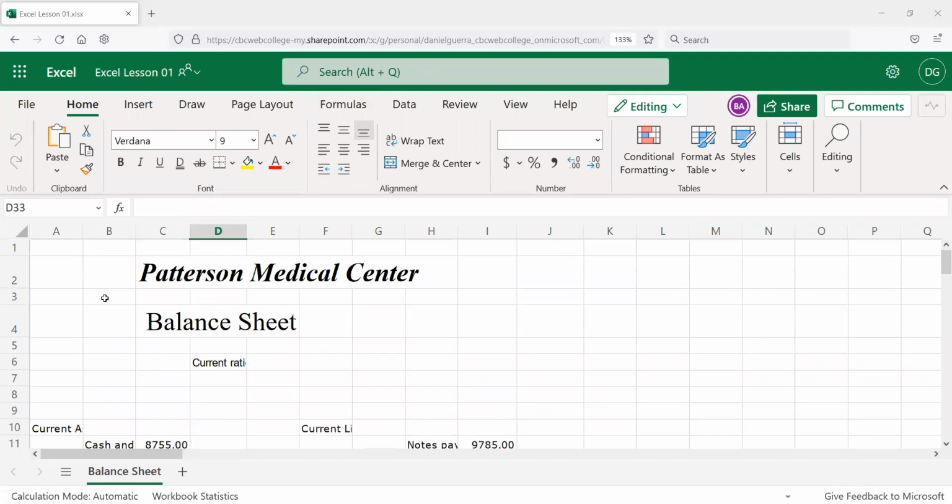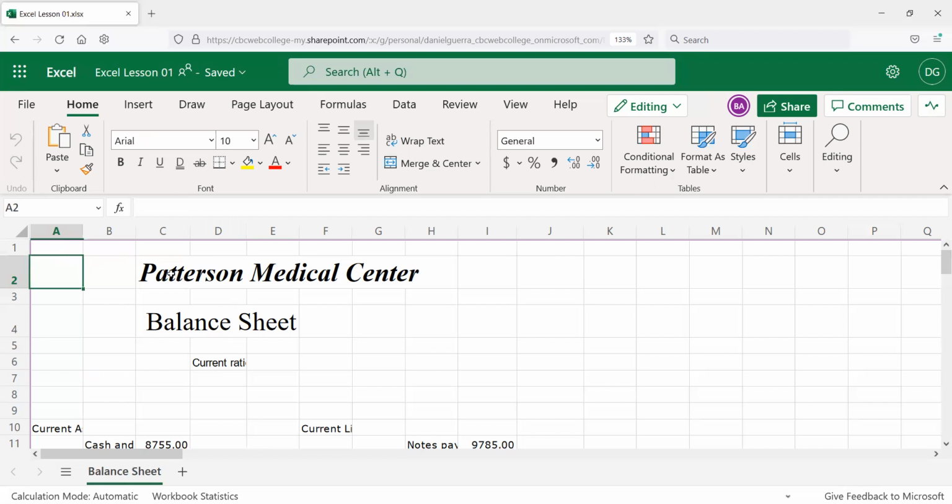So if you want them to be able to make copies, then you have to make this available to them as editable. However, if you are afraid that somebody is going to make changes on you that you don't expect, what I would do is save a copy. Remember how we made a copy in Excel and Word? You can do the same thing here. So you call one balance sheet and the second one balance sheet dash shared, and then share the second one. So you have a backup just in case something goes wrong.